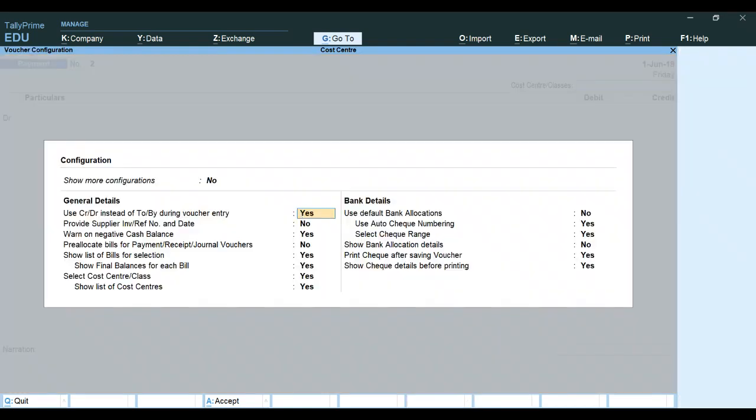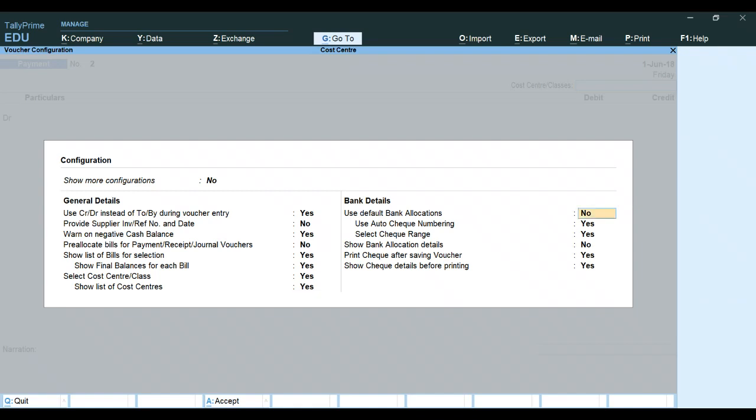On F12, you will find an option, select cost center slash class. Yes, this one, second last, left side. Select cost center slash class. I turn it as yes. So list of cost centers, I turn it as yes.